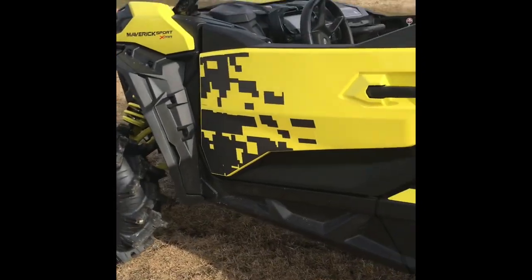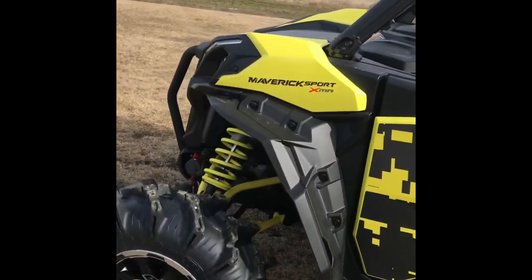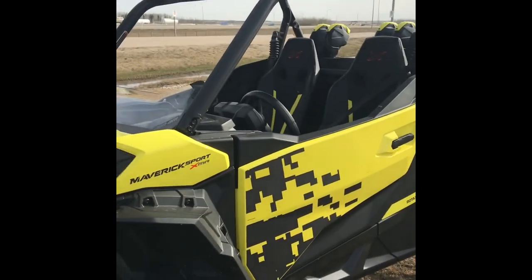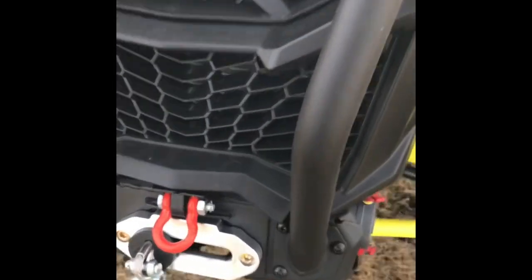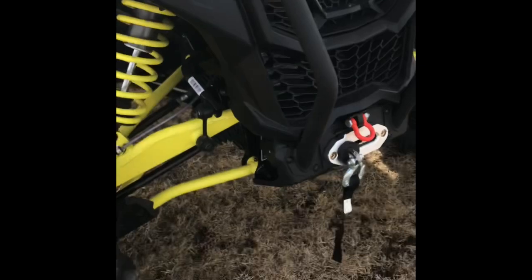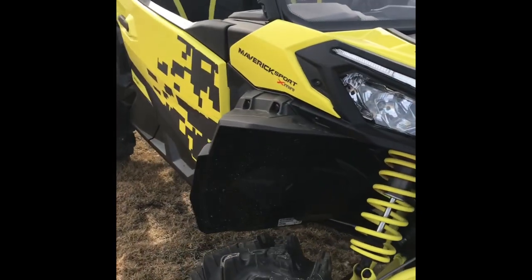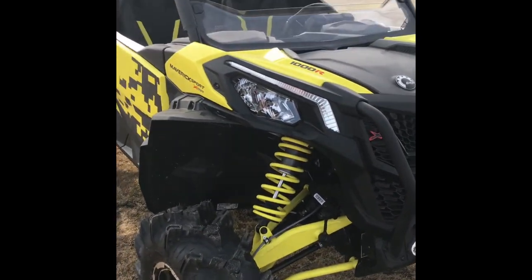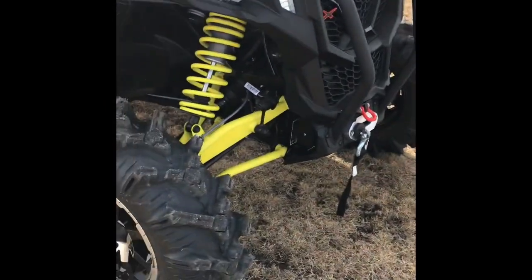It's a little on the heavy side. It's got a ROPS-approved profiled cage, so it's actually a certified cage — very safe. It also comes with a 4,500-pound winch. The only thing is, with these side-by-sides being quite heavy, if you take them in the mud — especially in the muskeg around here — there's a lot of suction, and I think going with a bigger winch might not have been a bad idea. Can-Am is usually a step ahead, so I'm kind of waiting on them to offer a bigger winch. It is a Super Winch.